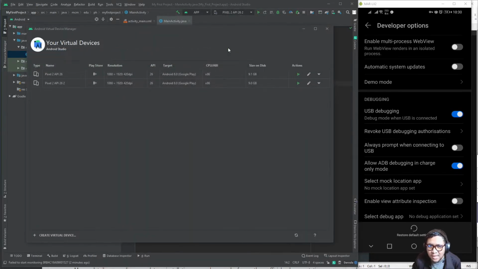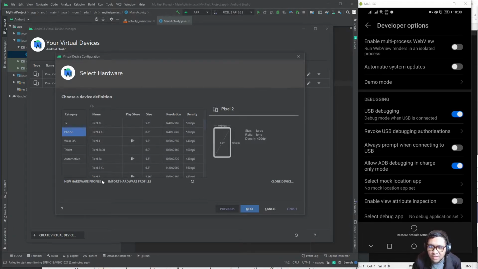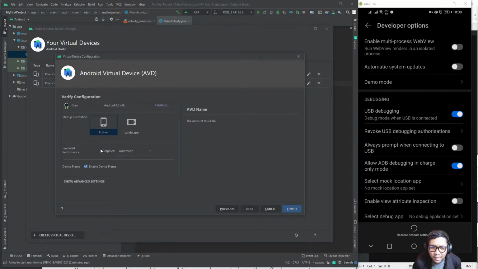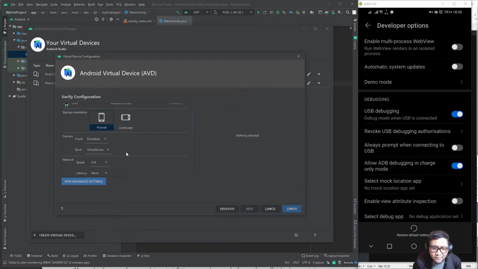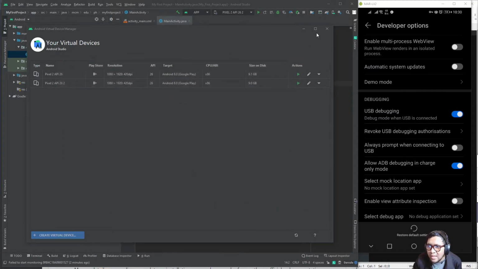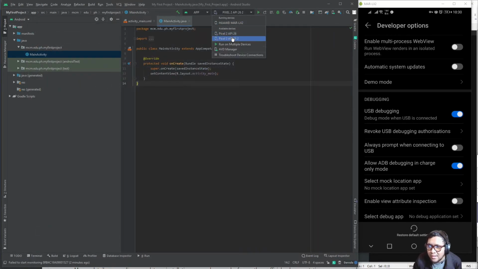After clicking AVD Manager, create a virtual device, then just choose a phone. Then click next. Then next. Then manage the RAM usage and show advanced settings. There is a RAM usage here. Just tinker with the settings on how much RAM it is going to use on your computer. Then click finish. After clicking finish, a phone will show up here in the setting available devices. So then you can use that available device to run your program.